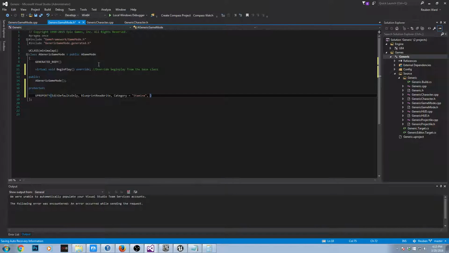And then finally meta equals blueprint protected equals true. And that is because we have a protected variable, but blueprints don't just work straight away. We actually need to say blueprint protected equals true, and now the blueprints know, okay, this is a protected variable. Then we're going to say t subclass of class user widget, and we'll call this the player HUD class.